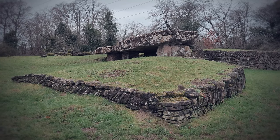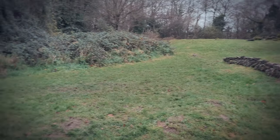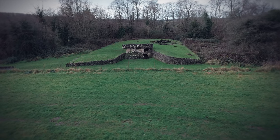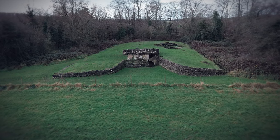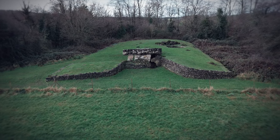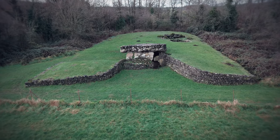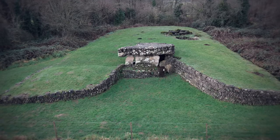It's also said that anyone who sleeps within the dolmen on a spirit night would suffer one of the following calamities: they would either die, go raving mad, or become a poet. This is a very common old legend that you may have heard us mention a few times now, but we recently found an interesting article about the history of this fable and how tales of poet stones have spread over time — an interesting topic in itself, and lengthy enough for a video of its own.